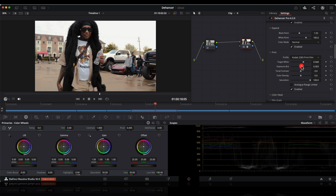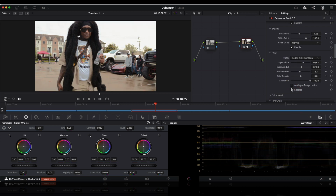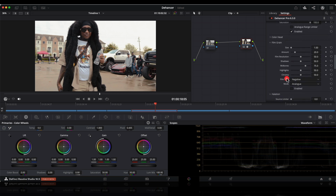Put the exposure up just a little bit. Bring that tone of contrast down. I probably didn't need to boost it up in the other developer, but that's cool. All right. Okay. Then of course let's give it some film grain. We don't need a whole lot of film grain on this one, but we definitely can. It definitely can use it.